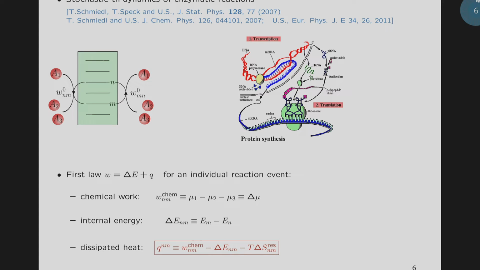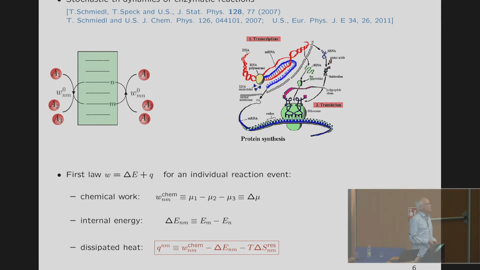For full-fledged thermodynamics of biosystems, we need one more ingredient, which is we have to allow for enzymatic reactions, for chemical reactions. As you know, much of this is going on when you look at a process like protein synthesis, for instance. So some time ago, we thought about, how would you identify a first law on the level of single events? So suppose you have an enzyme here, different conformations.